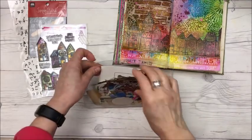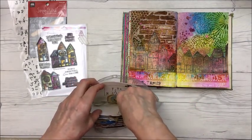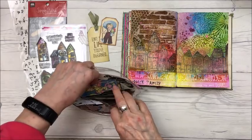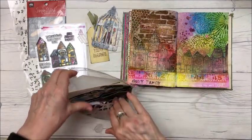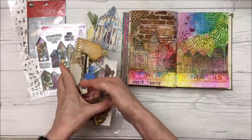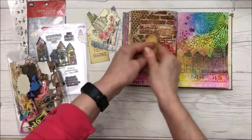All right, then I'm going to go through my stash and I think I want to put something in this corner. And before I make something, I'm sure that there's something in here that I could use. But it's got to match, right? It's got to be in the same theme, but no, that's not going to work. And I know that there's something in here somewhere. Oh, here it is. See? I made this a long time ago and just never used it. So yeah, I'm going to do that.